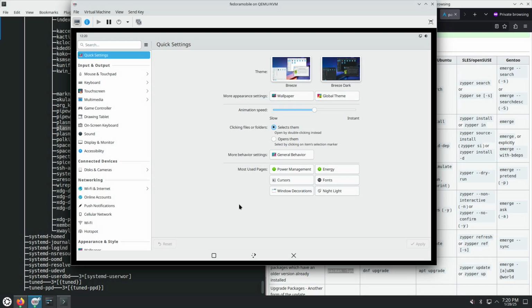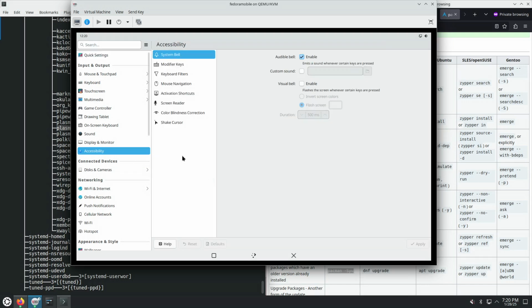Okay, so there's a progression where more and more control center modules, or pages in the system settings application, are being converted from Qt widgets towards QML, and then they can be loaded if deemed necessary inside of the Plasma settings application.